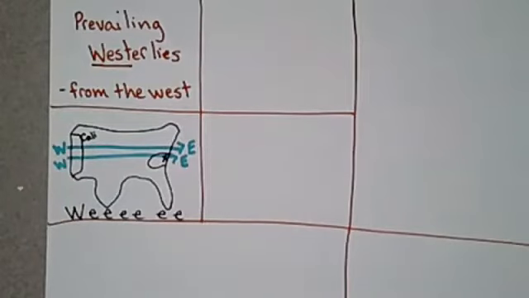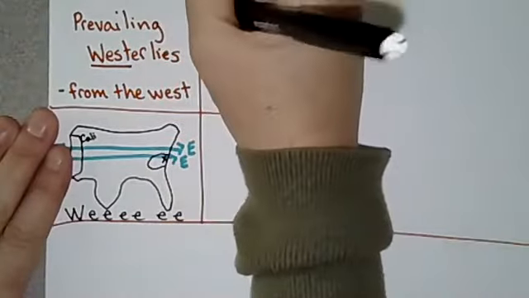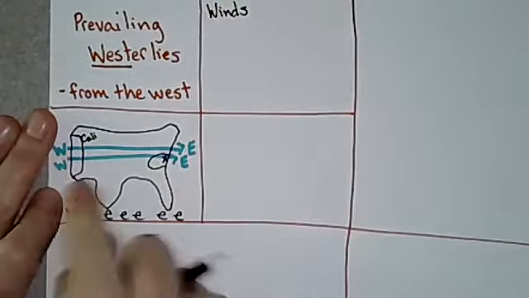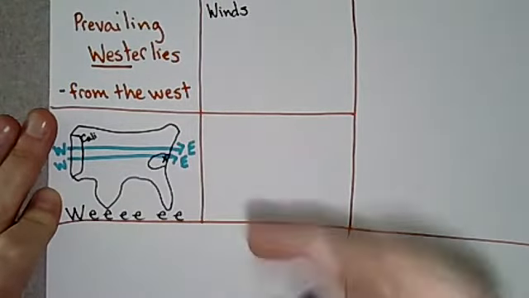Let me go over here to get my notes from my first class. West to the east. So let's write down our definition. Winds that move the weather in the temperate region from west to east. Here we go. These are the winds, and there's several types of winds. These are called global winds because they travel the whole globe.